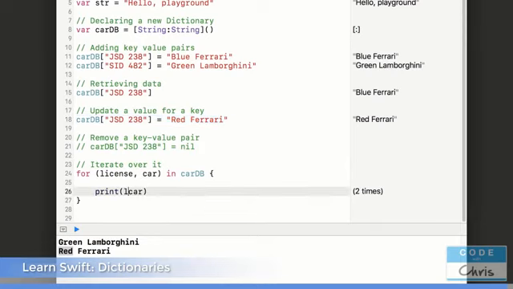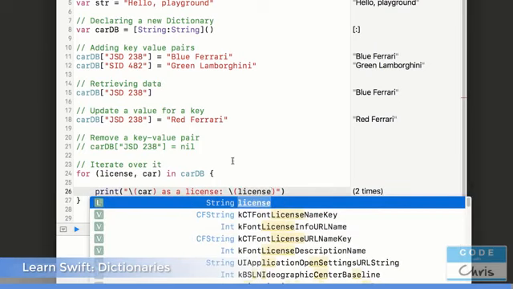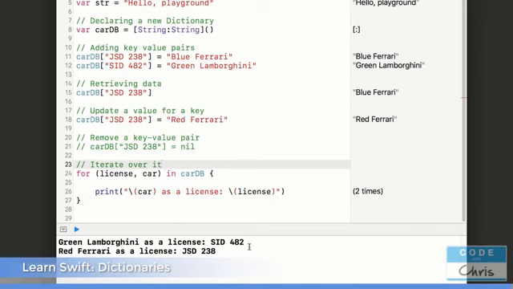I can say something like car has a license.